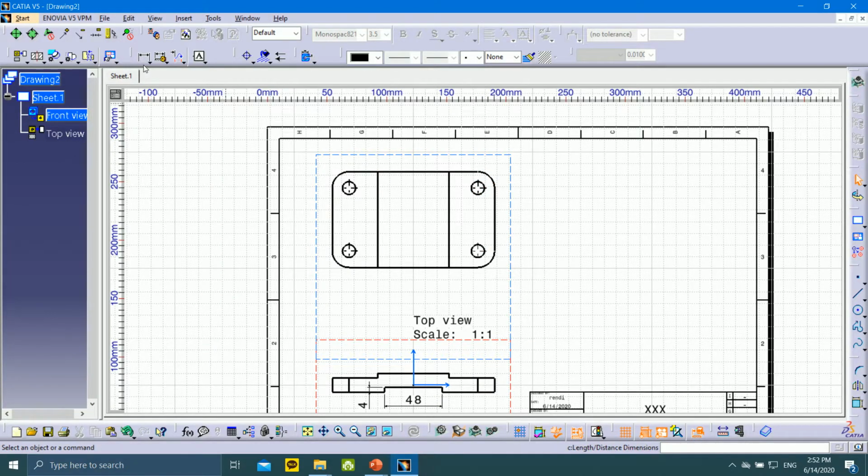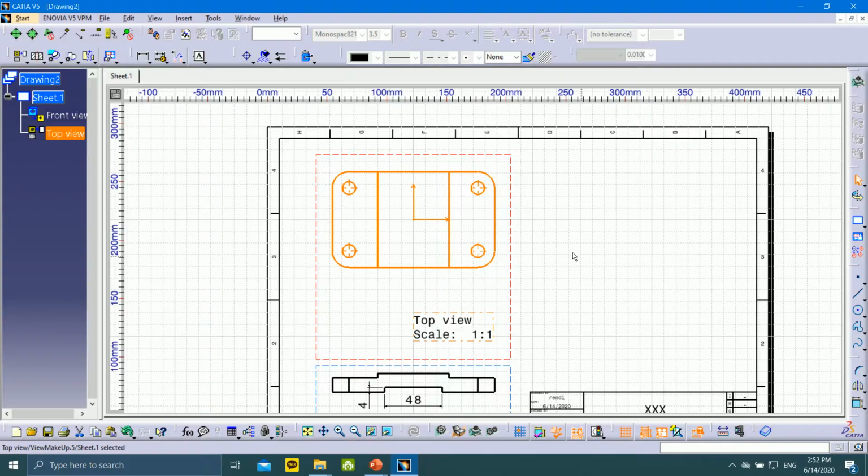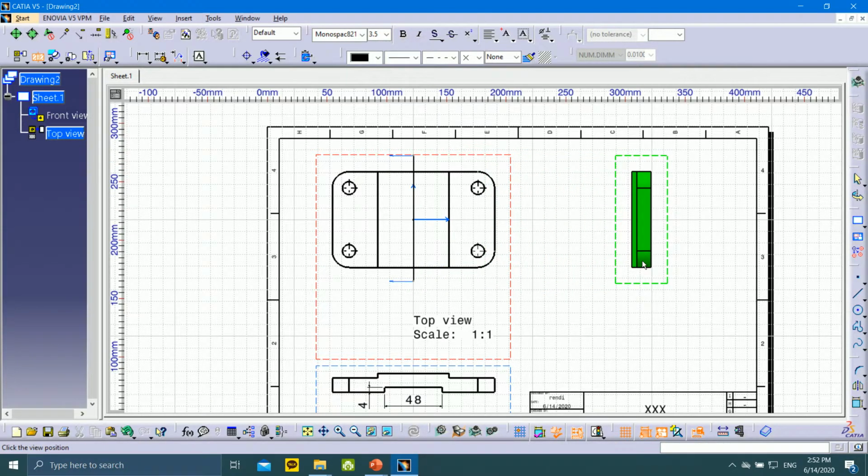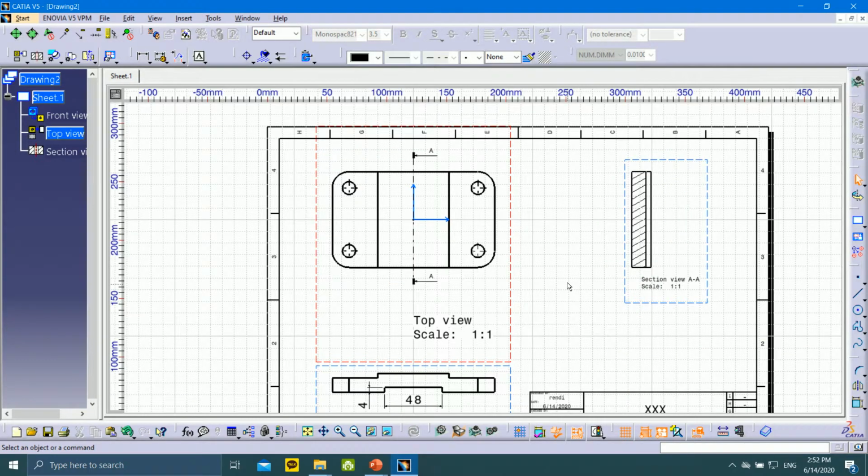And you want to create something like a cross-section view. So double click this one. So this frame activates. So select this cross-section view. So in the middle, in here, you have a nice view of the cross-section.